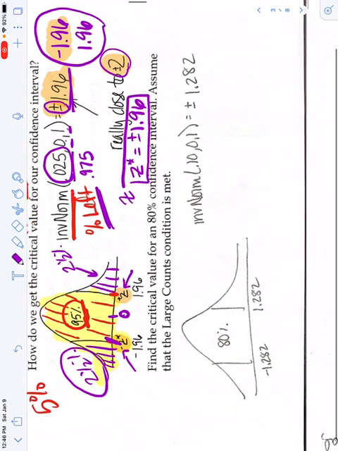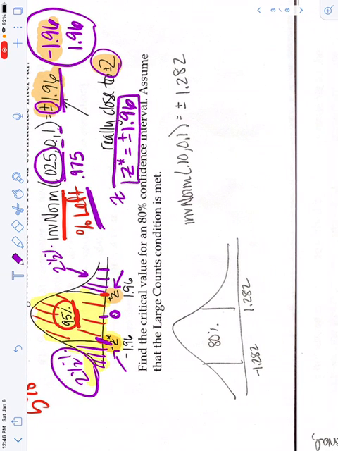All right, now let's change our confidence level a little bit. So let's say I want to be less confident. And so what that's going to do, if I'm going to be less confident, that means my dartboard's going to get smaller because I'm going to be less confident that I'm going to hit it. So if I do 80%, then I know I have 20% outside. That's going to be 10% in each wing.